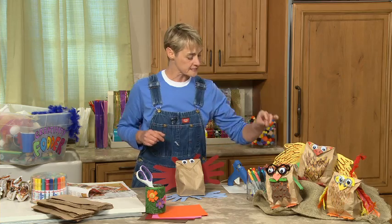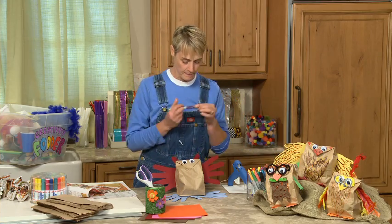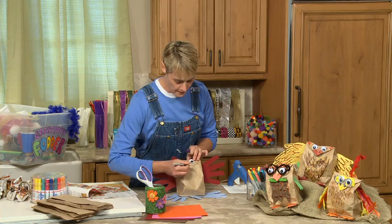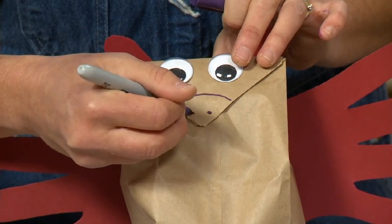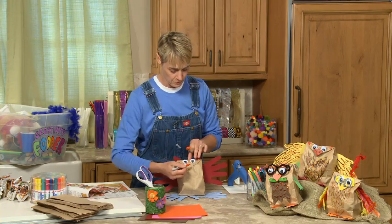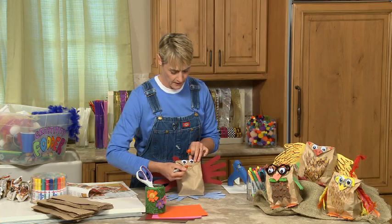All right, now he just needs a beak. I'm going to take a little magic marker here and draw a very cute little beak. And I can color that orange or yellow or whatever I like with my markers.